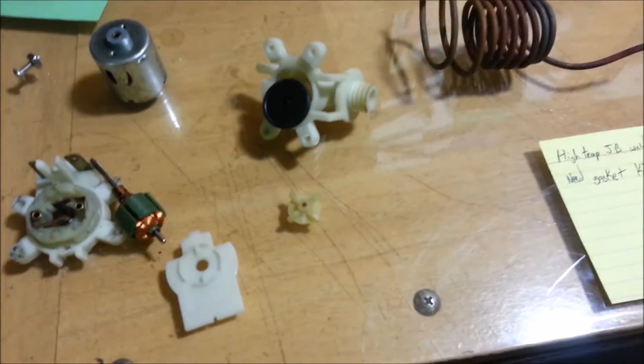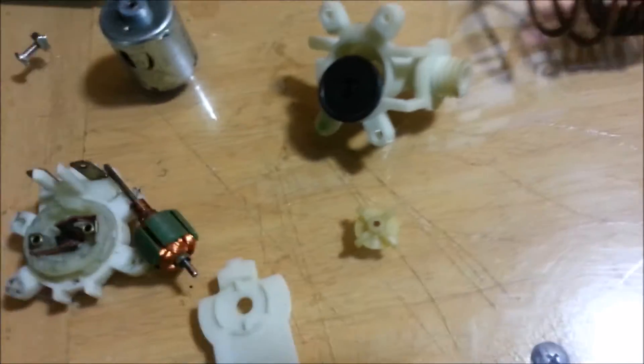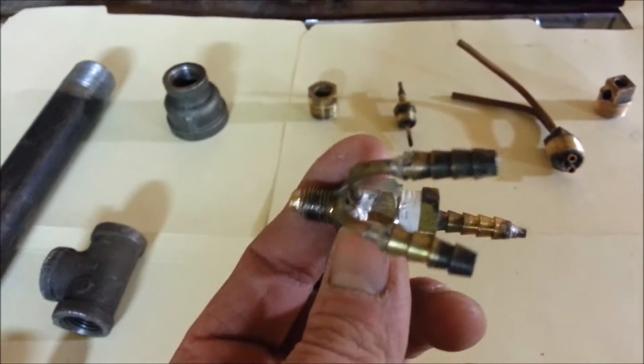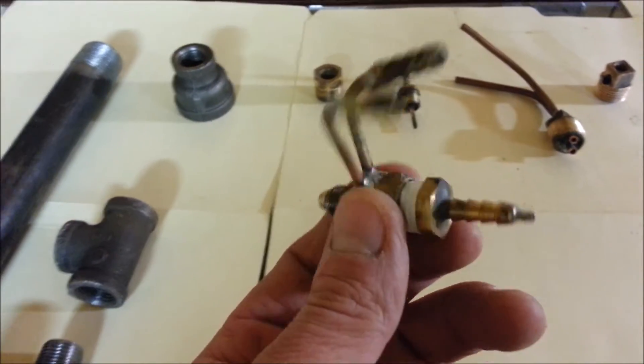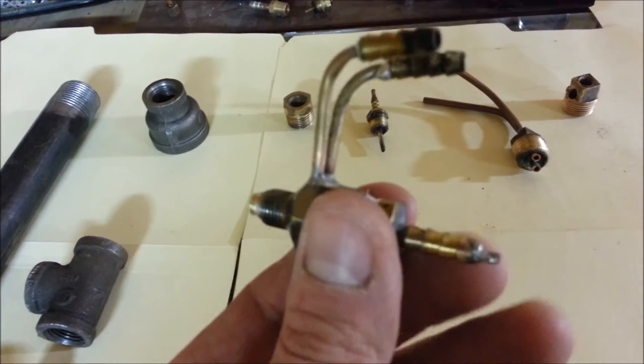I want to get this back together. I don't think it's going to work for the steam pump. It may work for the cooling jacket for the torch itself, but the problem is I wanted to use this as a preheater for the steam generator that I'm going to hook up to this thing.